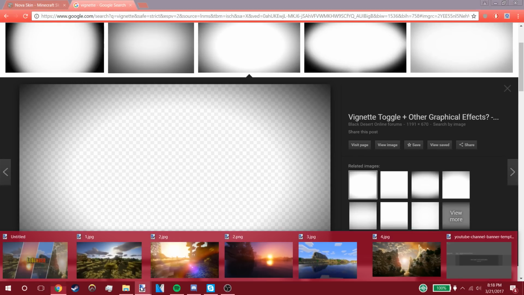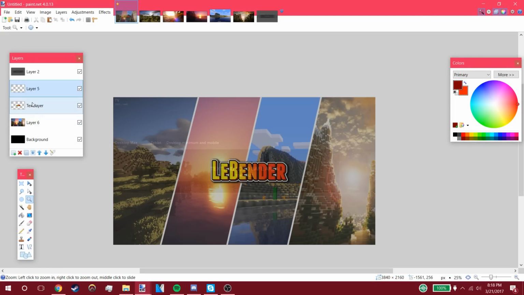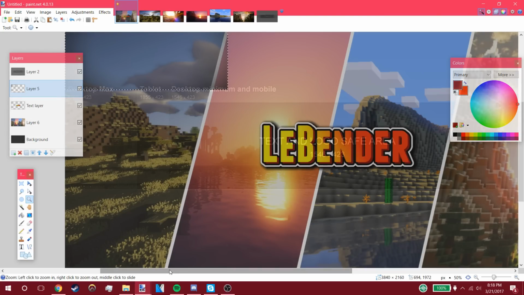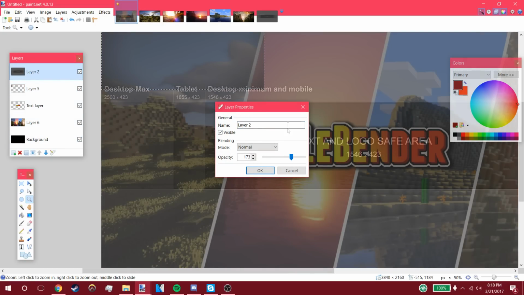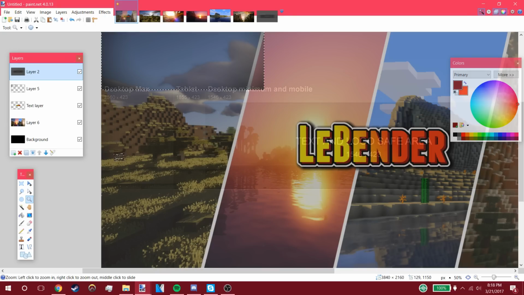So I'm just going to go ahead and do copy image, then go back to our original thing. And then in our new layer we just created, we're going to go ahead and paste that. And then you sort of want to resize that so that it fits the part where all of our text will be. You can sort of see that faint rectangle around there. I'm just going to turn up the opacity.